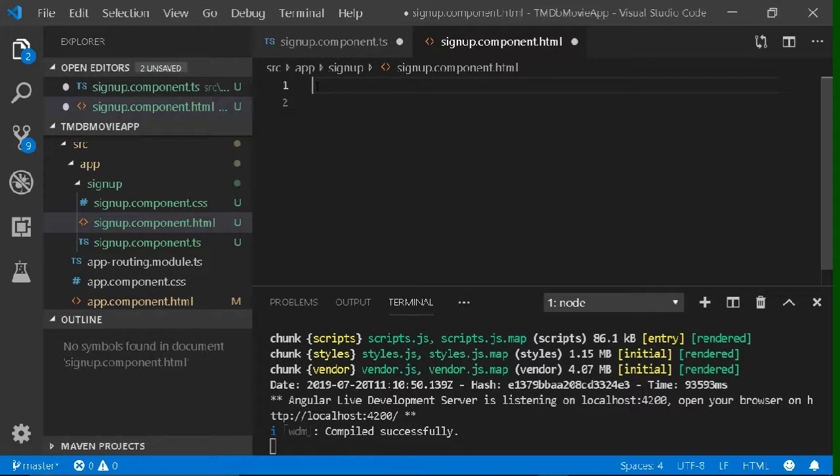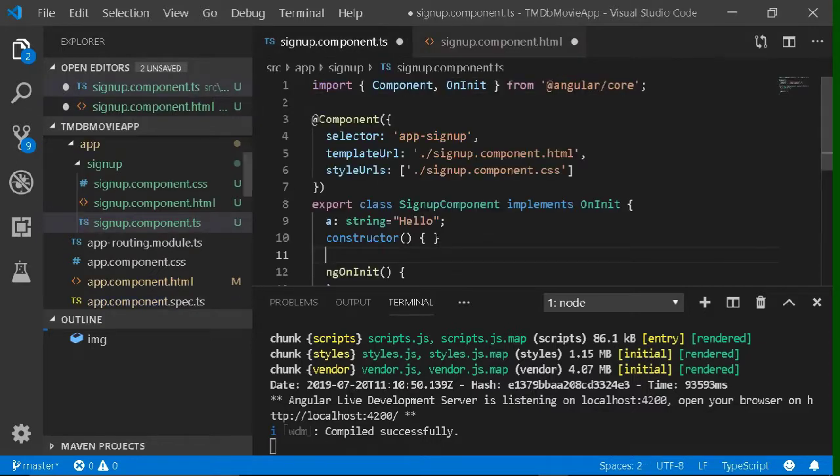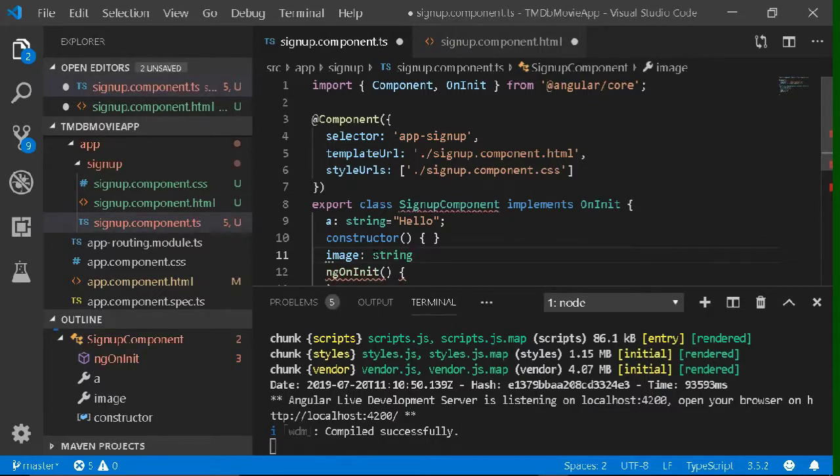Now I'll show you one example. By that example you will totally understand how to use the interpolation property. So let's take an image. In the image source I'm going to use a variable that I'll connect from TypeScript to the HTML file. Inside source you can give any name, it will be just a variable name, and inside the alt tag you can give any string that you want to display when the image won't be displayed on the web page. Now go to the TypeScript file and there you can declare the variable that you gave inside the source tag. Okay, now it's done.